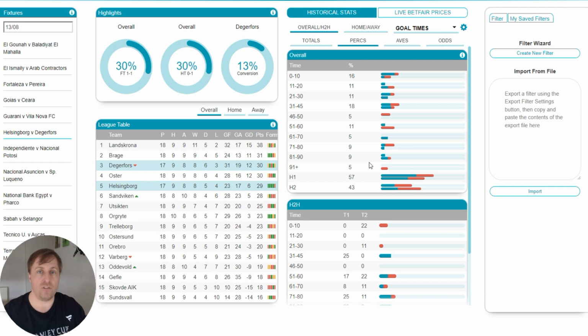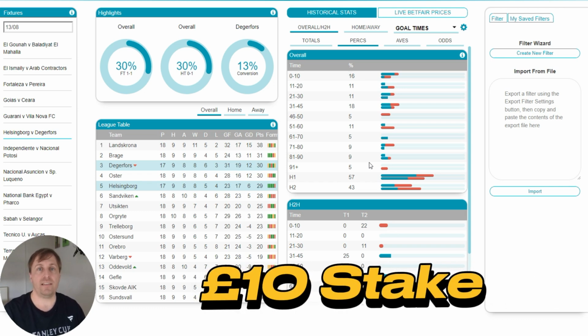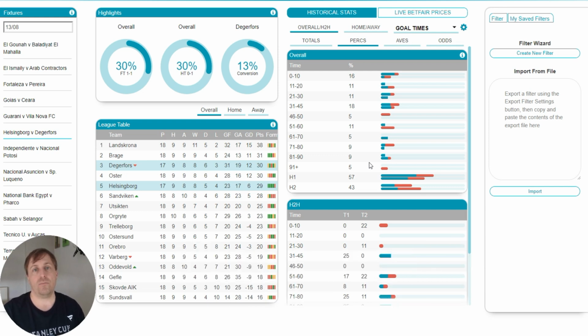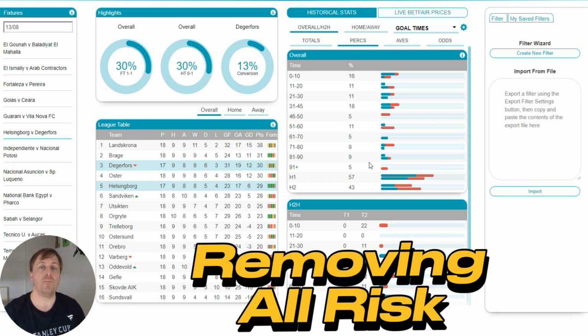And as the price goes your way, you can drip your liability. You can take some of your risk out bit by bit. People ask me, actually, how do you do that? Let's say you have a £10 stake. If the price moves your way and you want to drip liability out, why not just take it out at £2 a time? So if you backed under 3.5 goals, well, when the price comes in your way, lay under 2.5 goals for that £2 stake. And as you do that, you'll be able to remove your whole £10 liability.